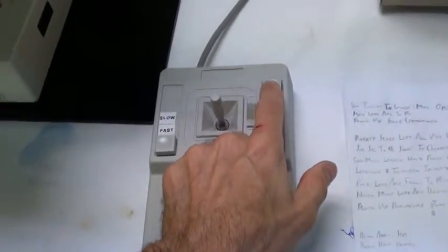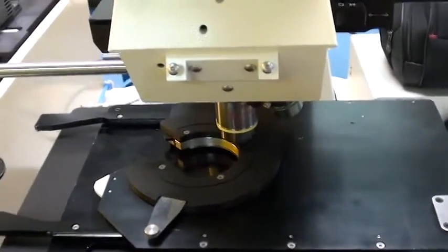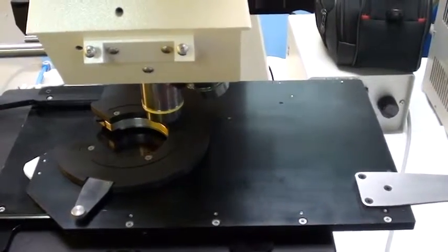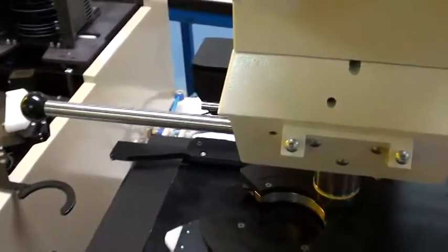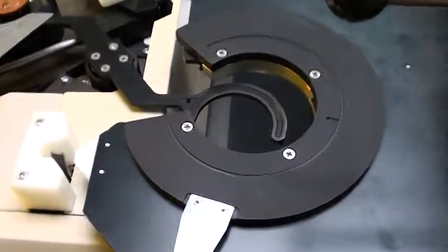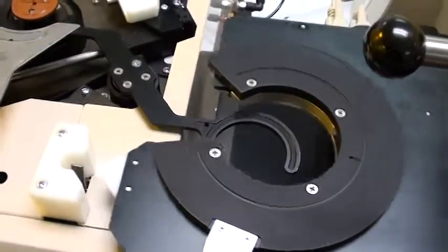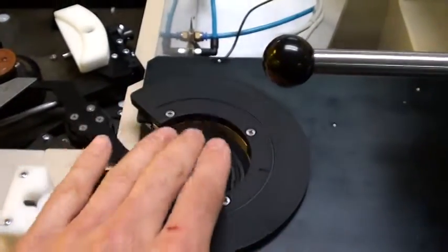Once that's done, you'll note that there's a load button on the joystick assembly right here. When I press that, it moves the stage to the load position. When moving the stage over from the rightmost inspection position, you always want to move it all the way to the right — there's a detent that holds the stage in that position. When you go to load or do a transfer, you slide this over and you'll see a little docking mechanism here. You want to make sure that this goes all the way over.